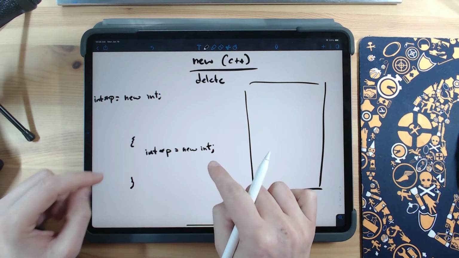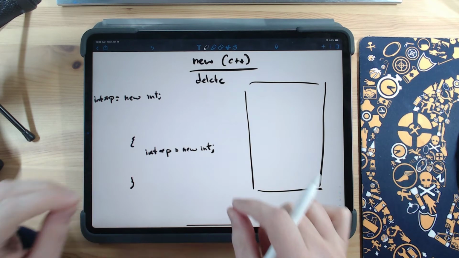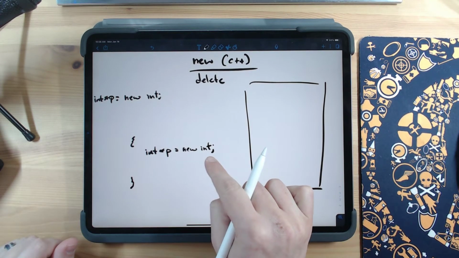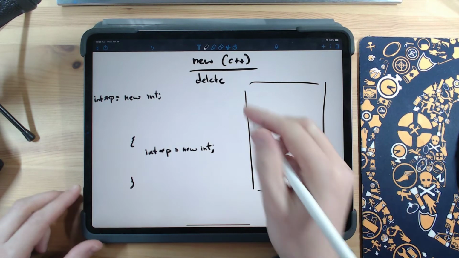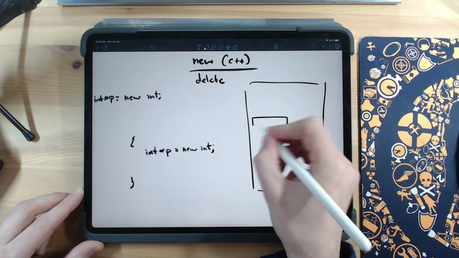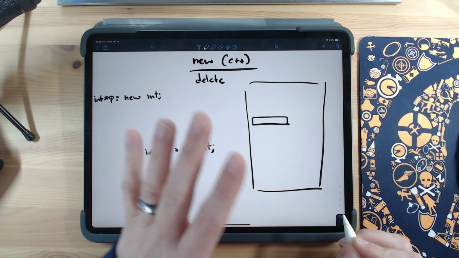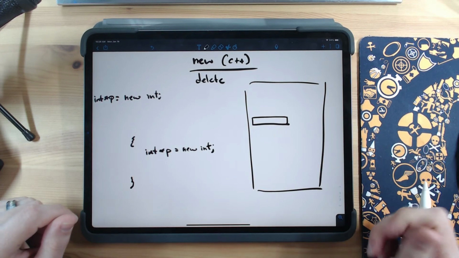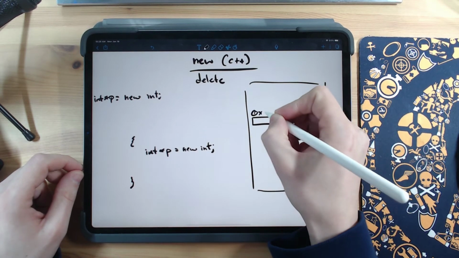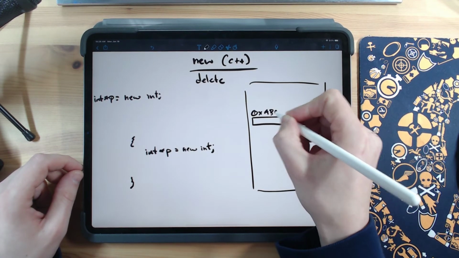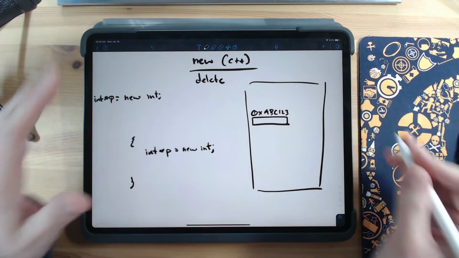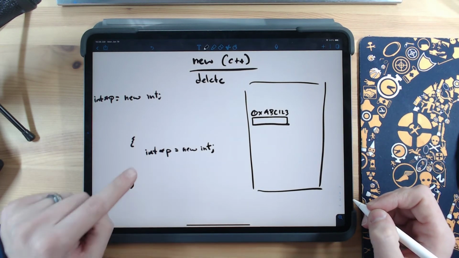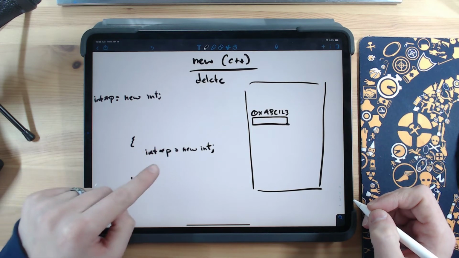This line of code, what does it do? It does a couple things. First, it allocates a new spot in memory for an integer. Let's go ahead and do that. Here's a spot in memory for an integer. There's no variable name associated with it. It's sort of like an anonymous space in memory, right? Let's give this the memory address 0xABC123. Let's just pretend it has that memory address, right? The second thing that it does, it creates this, the integer pointer p.